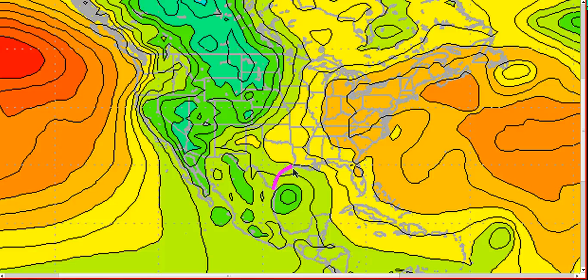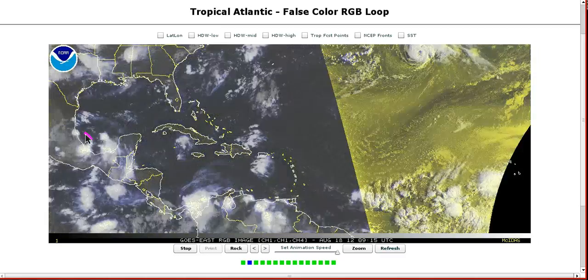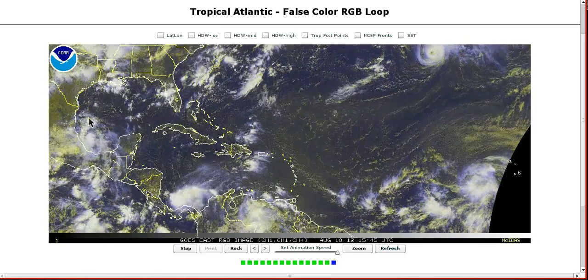Texas may get some rain depending on how much this tries to develop and sling some moisture out of the southeast towards the coast. Mexico is already getting rain, Louisiana will probably get some rain, and Texas may get in on that as well. And now as this starts moving inland, people may start to forget about it, but don't forget about her — she may come back later, so we'll be keeping an eye on that.